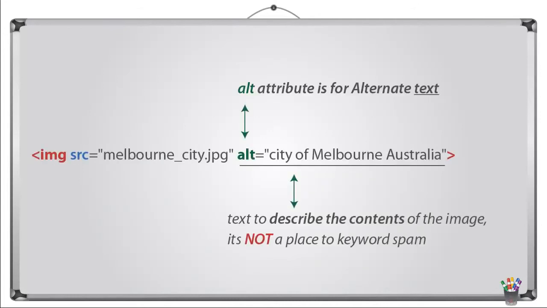But you see, when we start playing around and naming our images properly, the alt attribute is used for alternate text. What that means is, let's say we've got an image with its source and file name as such, you see on the screen now. When we then place an alt attribute, okay, it's very important to understand that the alt attribute is not a place where we can place our keywords in it. Okay, we shouldn't be thinking like that.